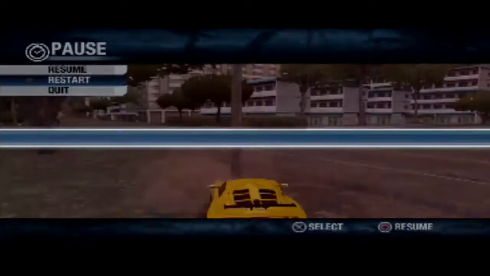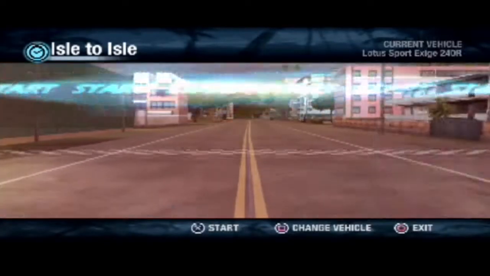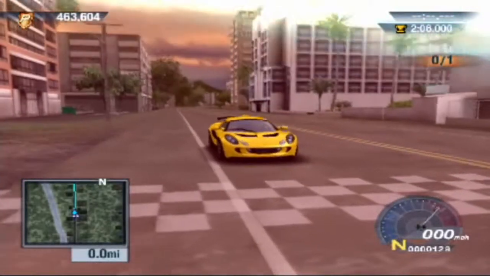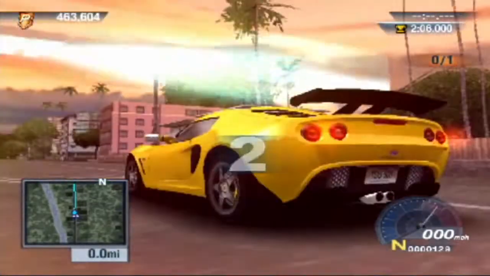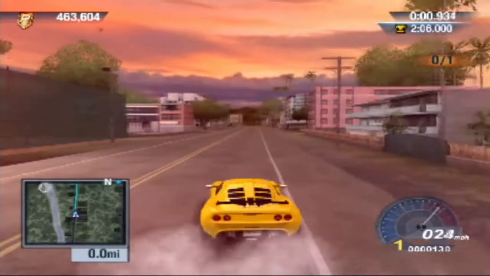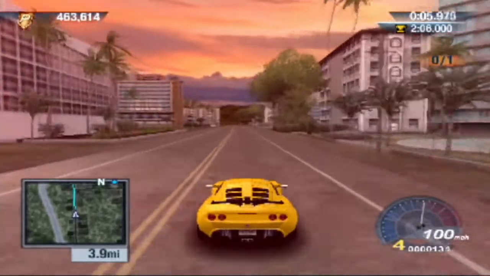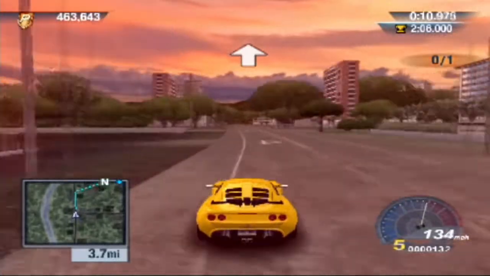That was terrible. We're going to restart straight away. Not even going to bother with that. I'm just going to retry. I crashed right at the start and I couldn't get into reverse. But 2 minutes for 3 point whatever miles and only one checkpoint and that's the finish line. That's quite interesting for a race. Especially in an open world game where the off-road penalty doesn't exist as well. There is no off-road penalty in this race.